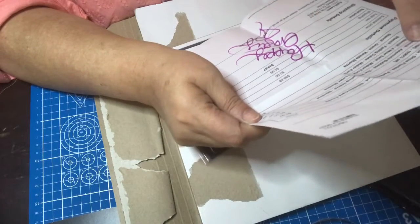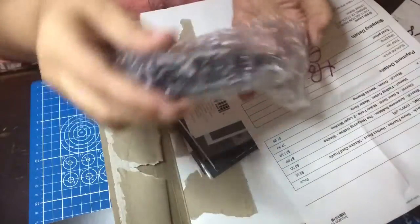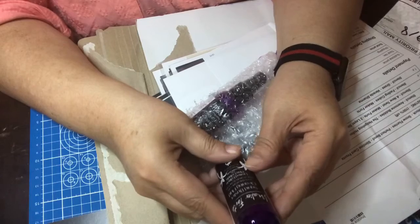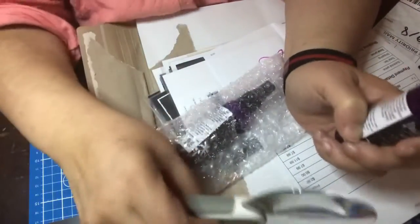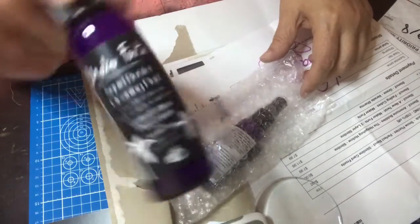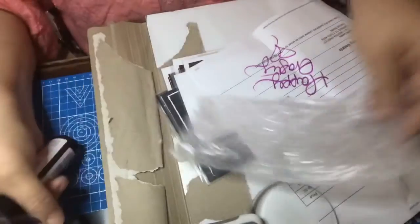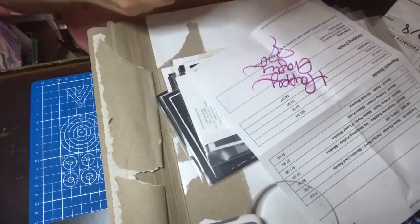The A21 ink was free. Also included is something called Squid Buster cleaning fluid, limited edition pina colada scent. It says: use Squid Buster cleaning fluid to remove residue from stamps, stencils, glass mats, work surfaces, and more — so it's a cleaning solution by Maker Forte. There are two bottles in here, both pina colada scented, so I guess they smell like pina colada after you use them. These were a free gift — I don't think there was a minimum order required.